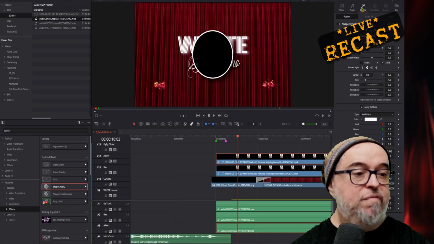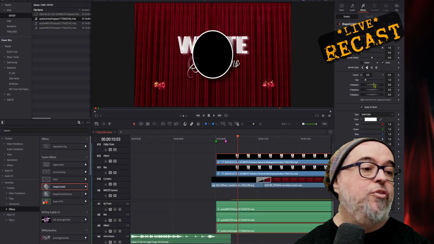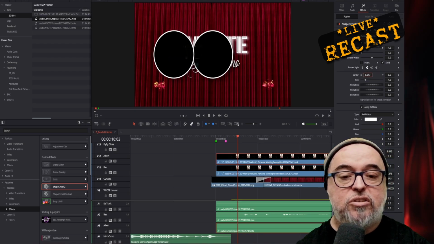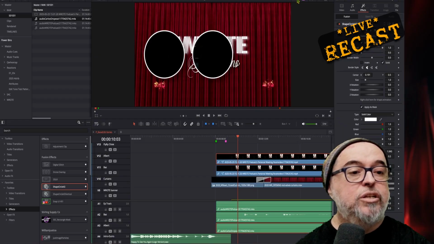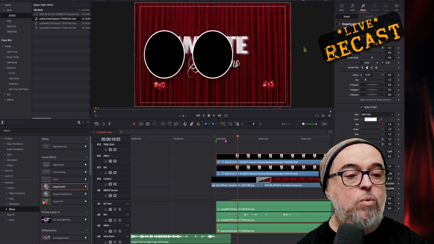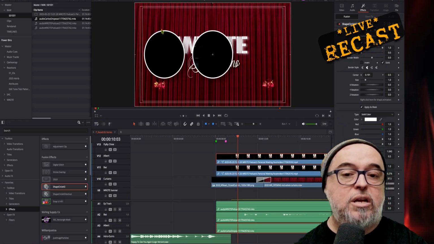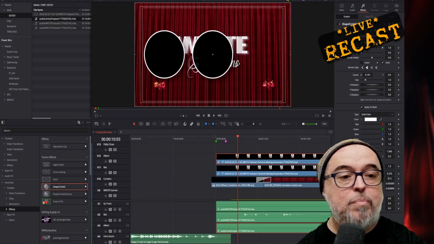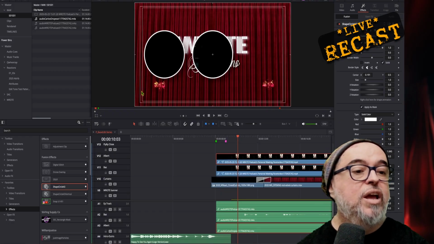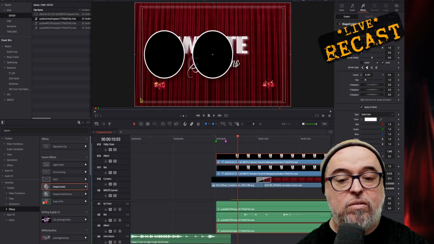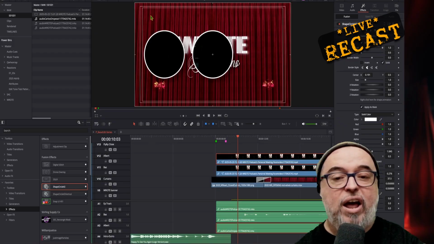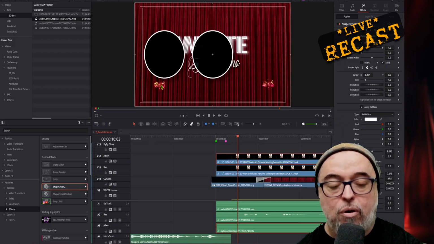I come over to the effects area where it has now dropped all the controls for it. I will move the center of the circle, and I should actually turn on my parameters so I can see what safe zones there are. So this is the action field. Anything inside the big box on the outside is the action field. Then you've got the title area, which is the next box in, and then the center. So you've got all of these set up so that you know what your parameters are.